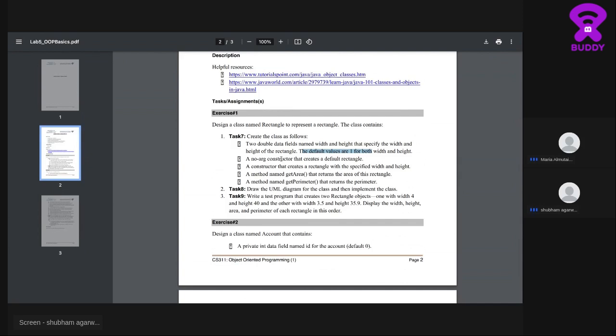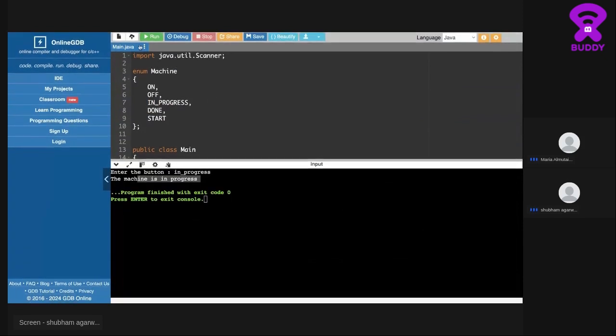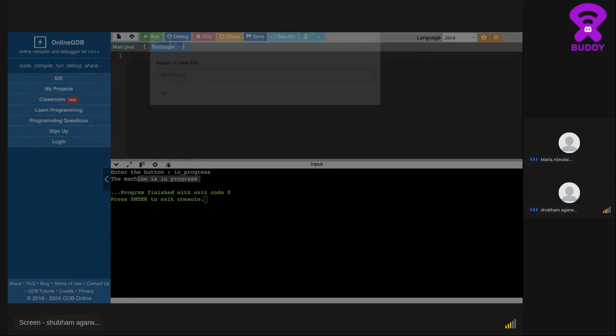Then you have to write a default constructor and a parameterized constructor. So I have to create class Rectangle.